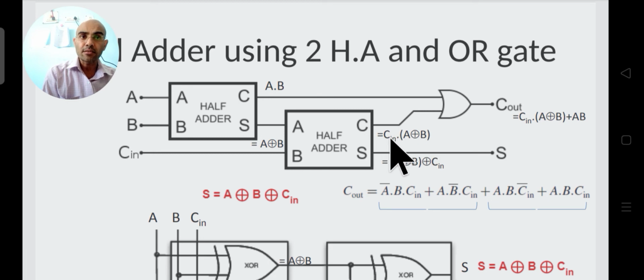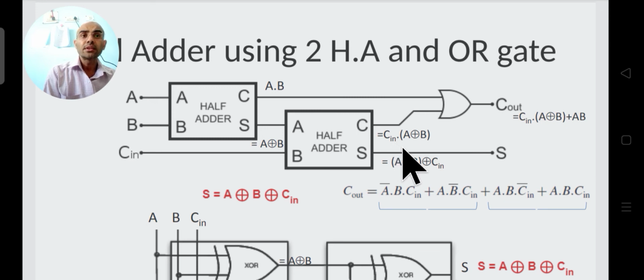So you see that both of them are ANDed together for this output. So it is becoming A XOR B. Now if this output we are getting from the second half adder, then this output can be directly used as the sum expression, because this is what we have to implement. This is our sum expression, no problem. But this is not our carry expression, okay.